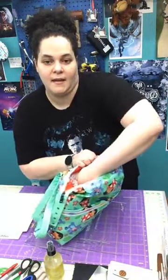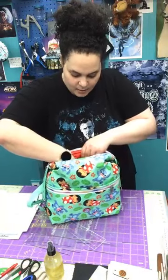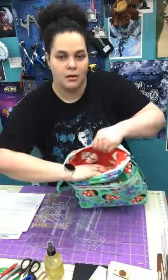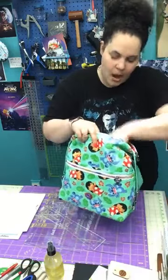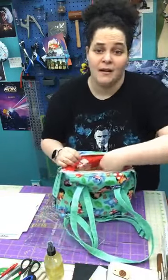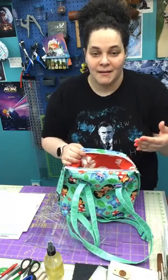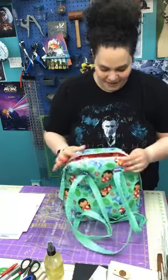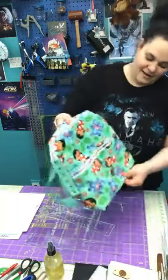On the inside you have a nice zipper pocket, and it's nice and deep too, so I like that. And I put on this one a slip pocket. If we want to add that, we can add that. I hate seeing blank space in a bag, especially if I can organize stuff, and then it closes back up.